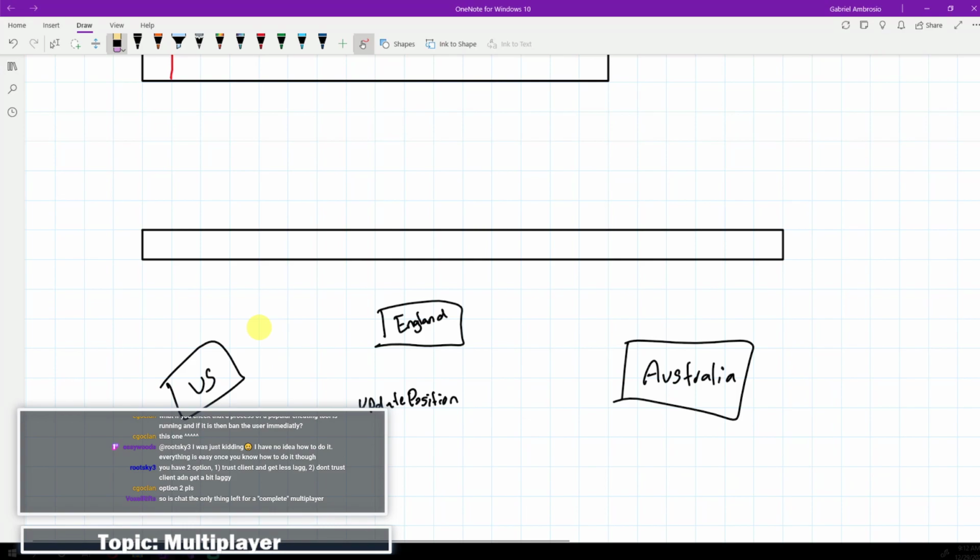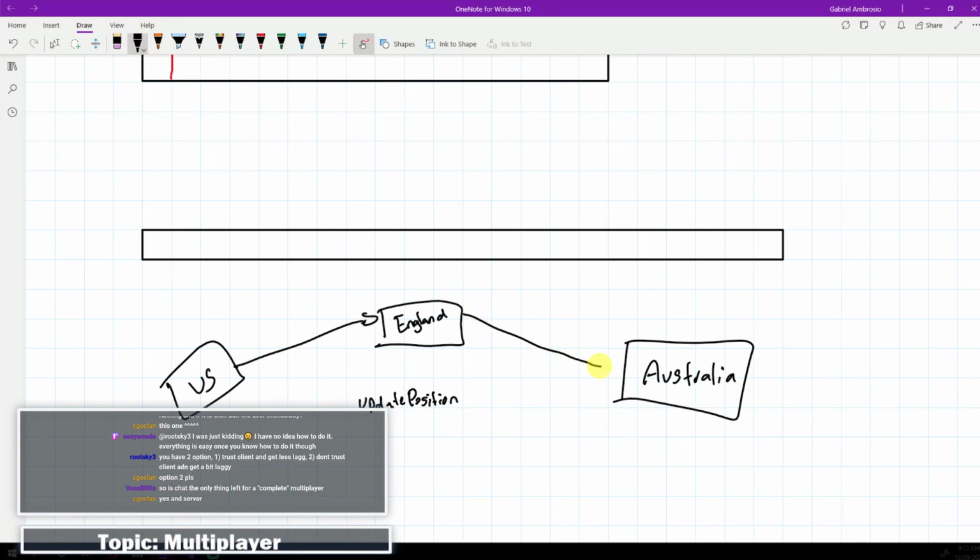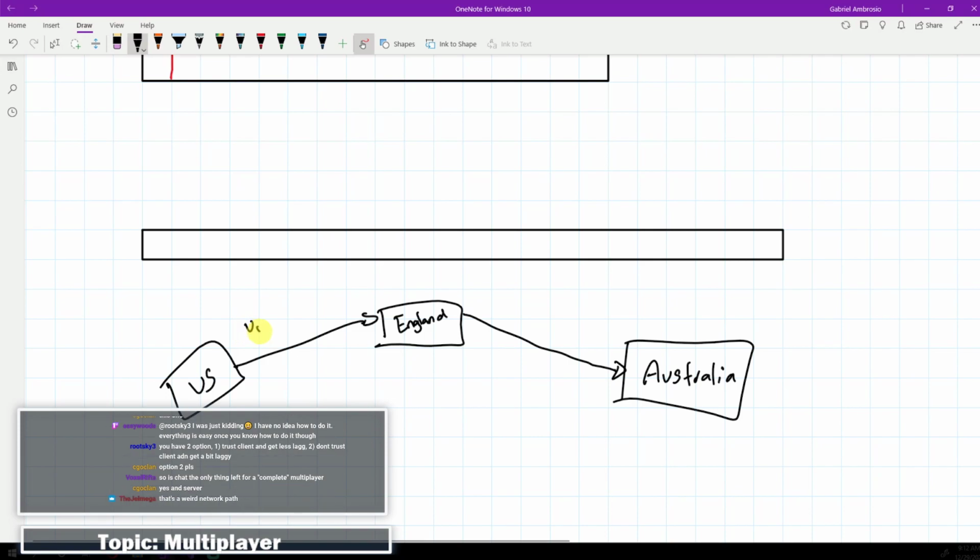So a more accurate description is probably like we do something like this, right? That goes there, that goes there. And that increases the time even more because now we have to worry about all this stuff. So let's say I update my position, right?